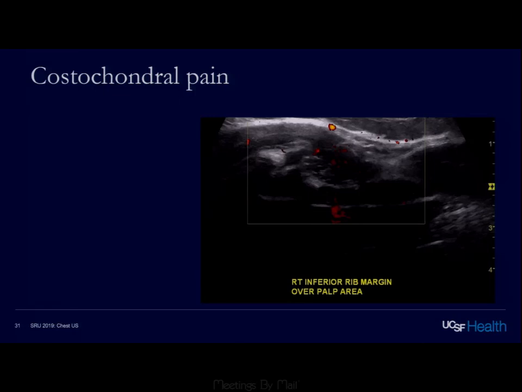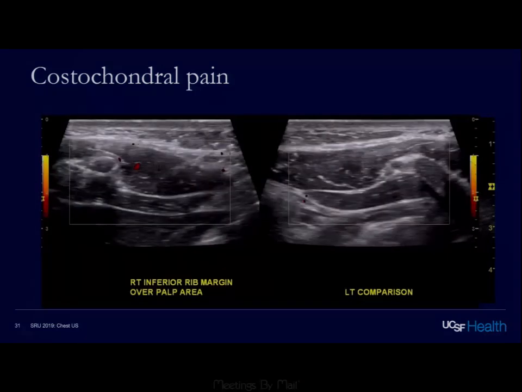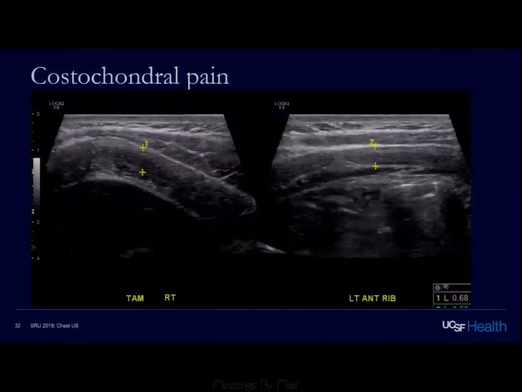So he came to us for ultrasound, and when we put down the probe, there is some muscular edema and minimal hyperemia in the area of his pain, especially when you compare it to the other, hopefully normal, left side. When we interrogate this further, his area of pain corresponds to the costochondral junction on the right side, and this is Dr. Tara Morgan's images, so it has her initials on it. You can see that the whole area on the right side is asymmetrically enlarged compared to the left, and his site of pain corresponds exactly to this point. So in this patient who has all these reactive signs and focal tenderness, this is pretty suggestive of costochondritis.